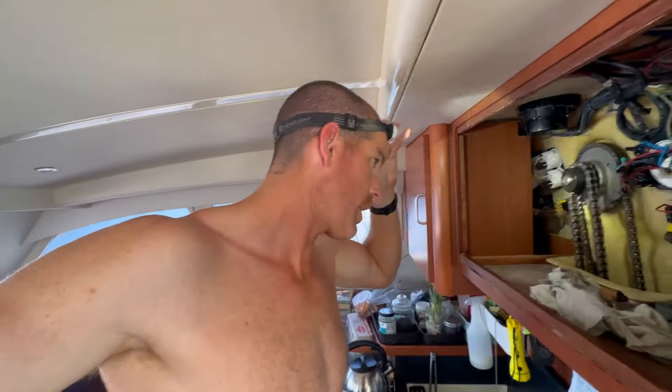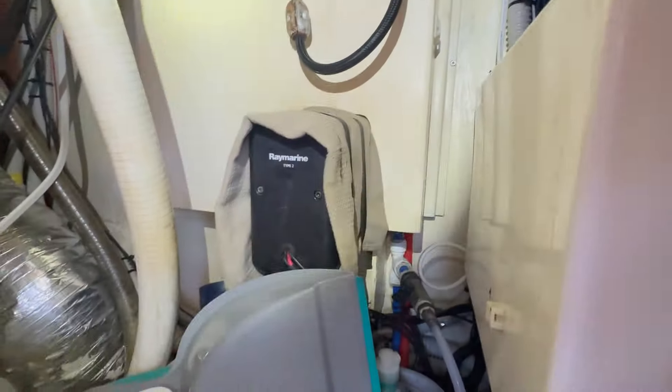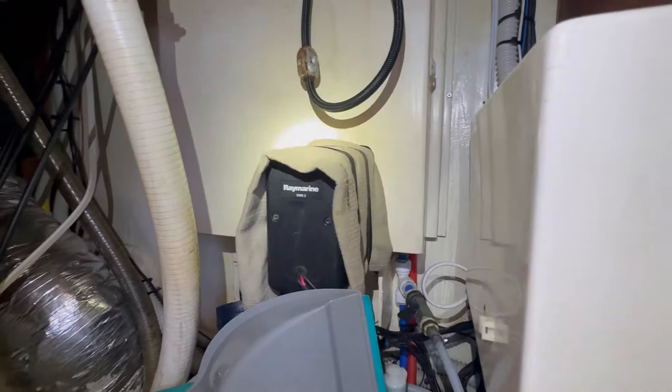One of the things that's super important in Pacific Ocean preparation is our steering. On a Leopard 46, they have a rotary drive autopilot which sits under the sink. I've got a lovely little tea towel on it because it does sit under the sink — interesting design concept. The cables come through down below, and then the chain runs all the way out to the helm. Our chain's pretty good; I've seen some really crusty and rusty ones online. Just running through it, checking for cracks and anything else that may need our attention.